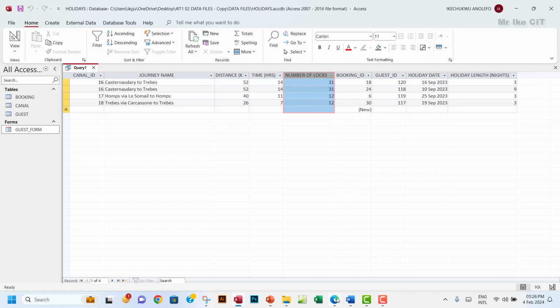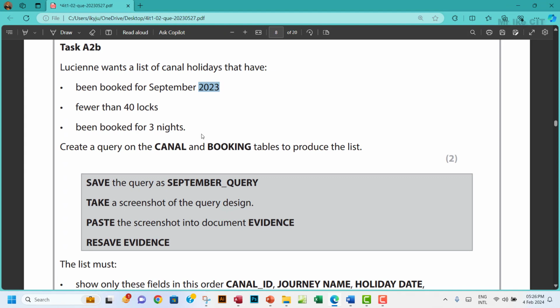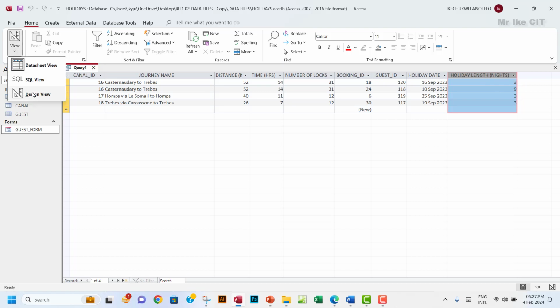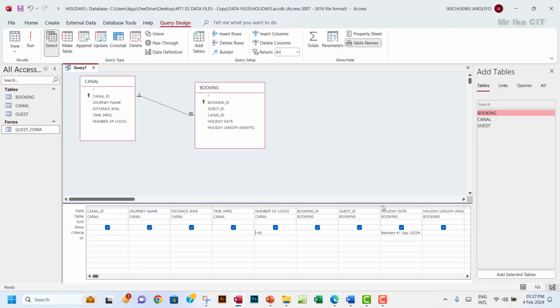Okay, so let's look at the other condition. Holidays that have been booked for 3 nights. So you want to go back to holiday length. We're going to make sure that what we have is only 3 nights for each record here. So you want to go back to your query design view.